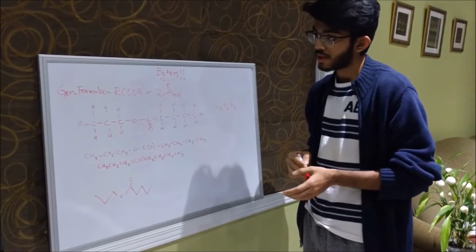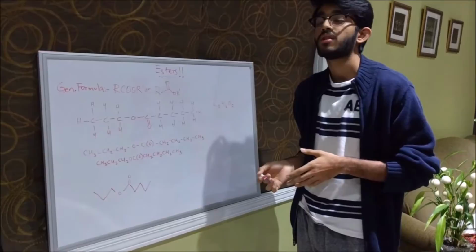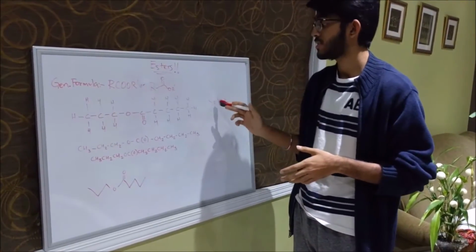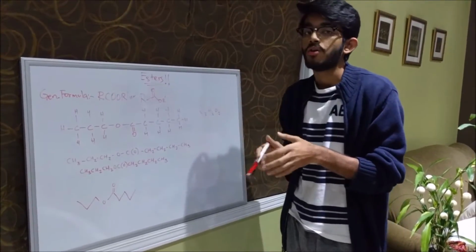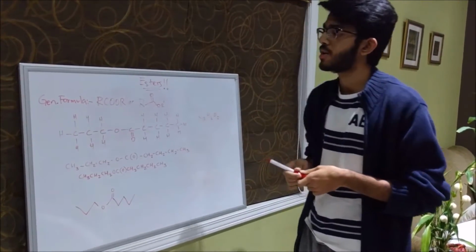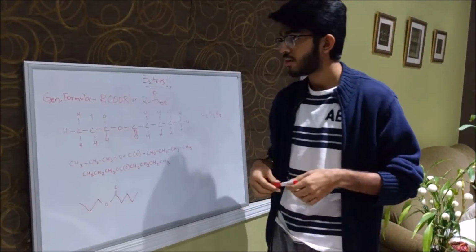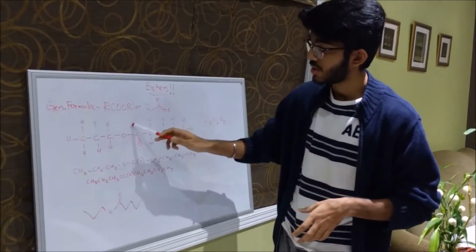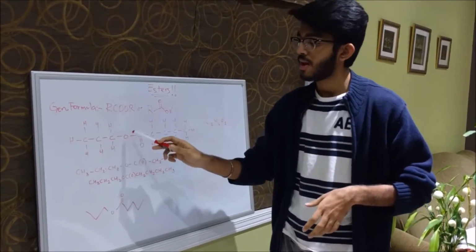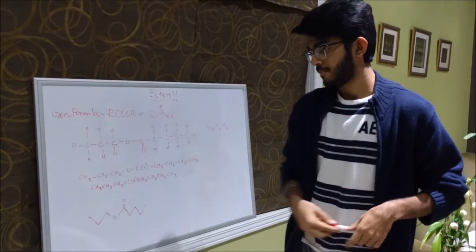Now, unlike other organic families like alkanes and alkynes, you cannot tell that this is an ester just by looking at its molecular formula. You have to draw the molecule out, and it has to be either a line diagram or a complete structural diagram that shows you that it's an ester. How do you identify an ester? You will see a carbonyl group and an oxygen, and then an alkyl group bonded to the oxygen.